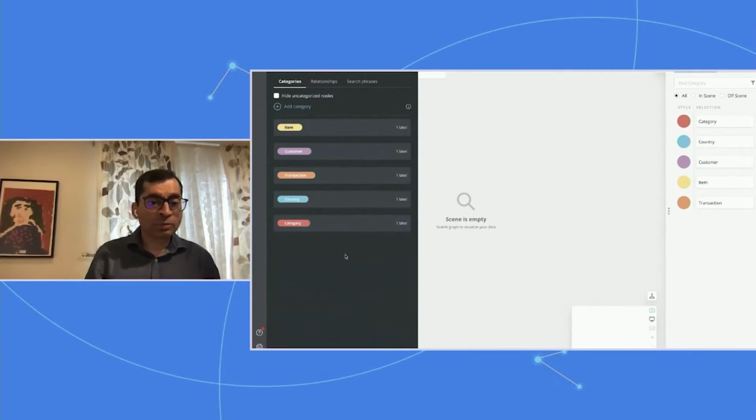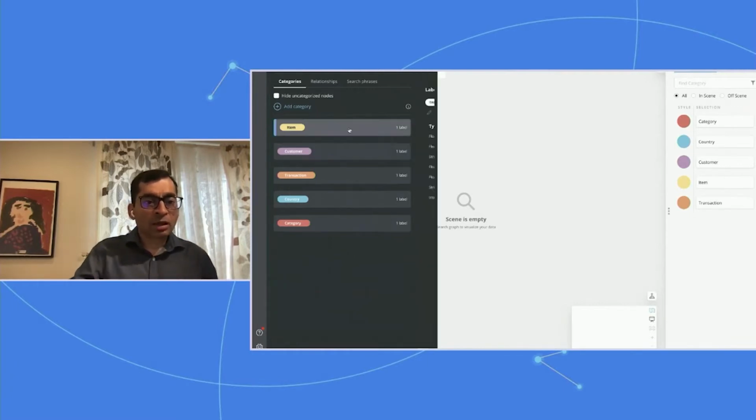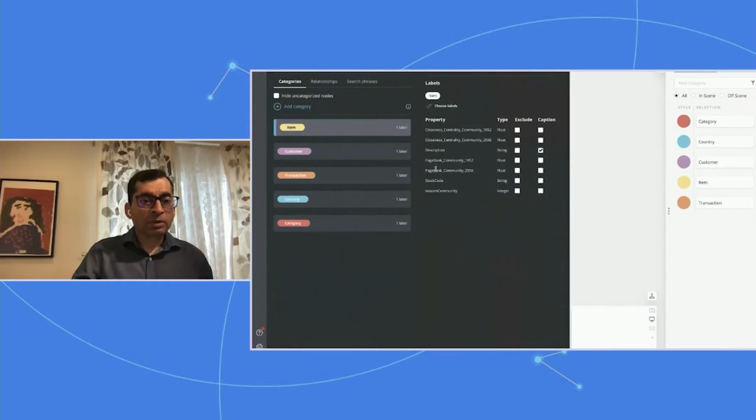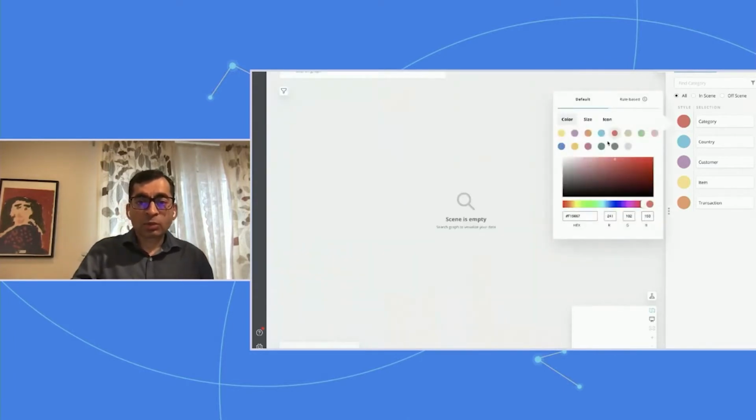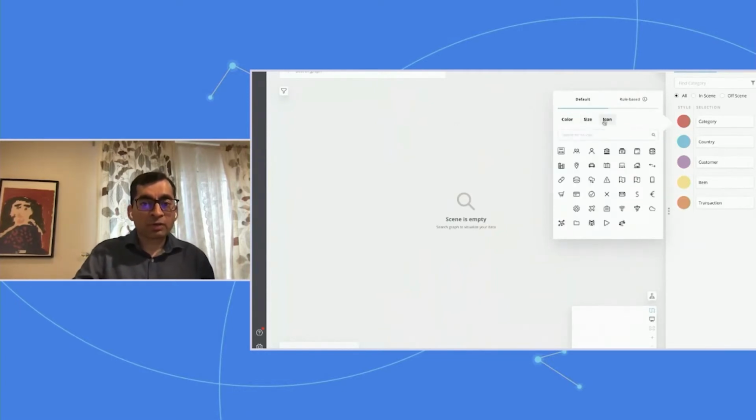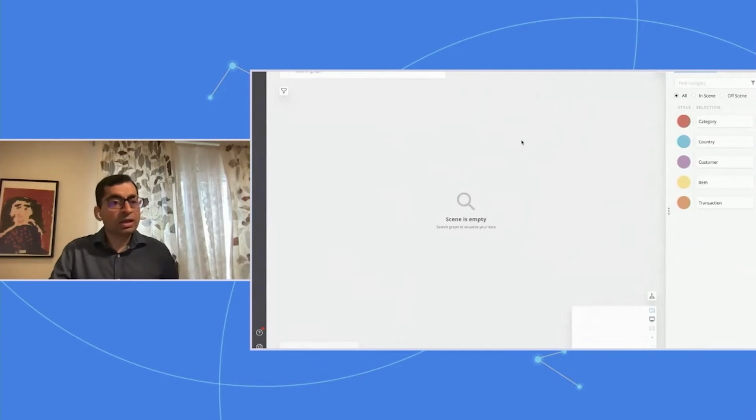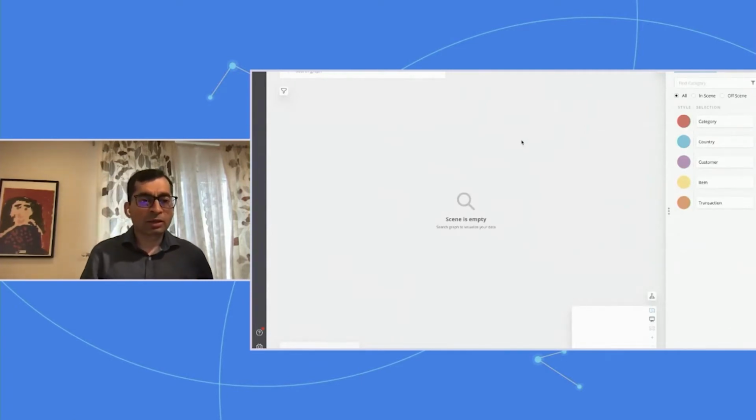For those of you who are familiar with Bloom from before, one of the things that was a requirement for Bloom to work was a perspective. A perspective is a logical view of the graph, and it has things like, on top of the item label, which is a type of node that you have in the graph, what properties there are, what properties should be visible, what properties should be a caption, picking and choosing things like what colors I want on my nodes, what sizes they should have, and what icons they should have, and some of the other things that we will take a look at throughout.